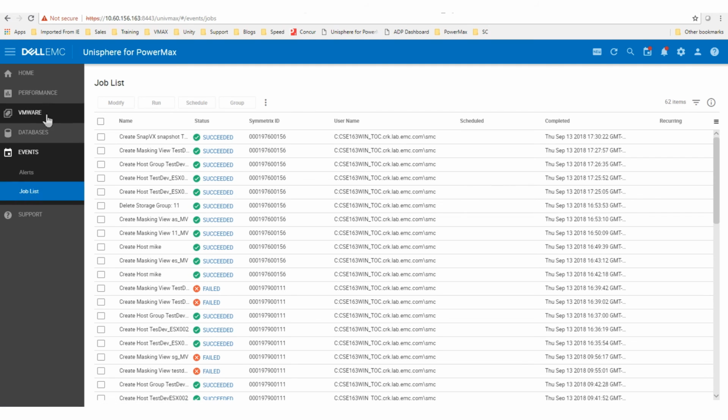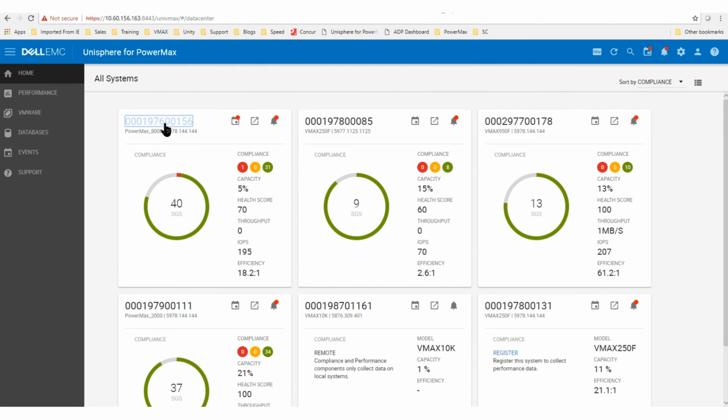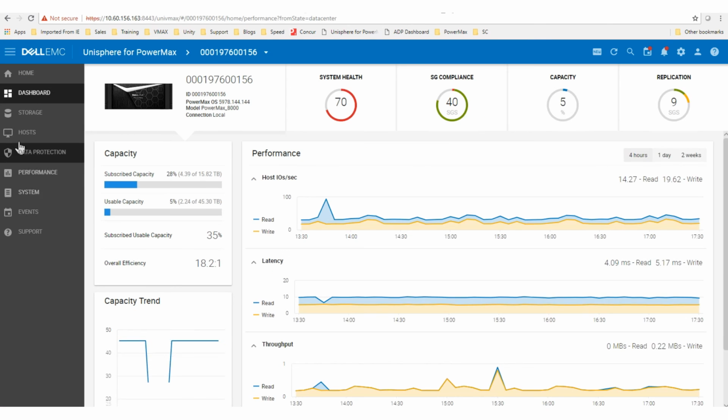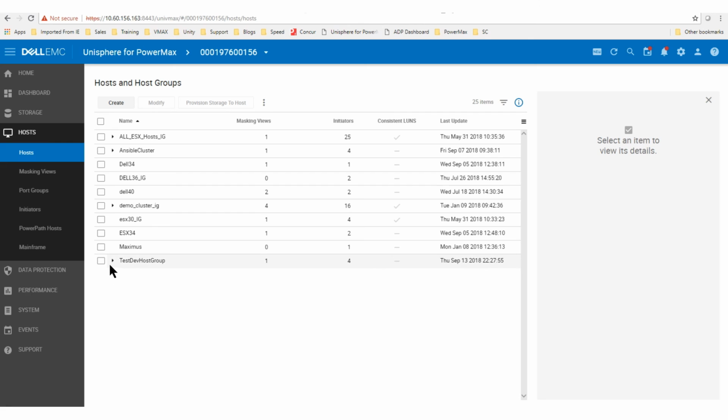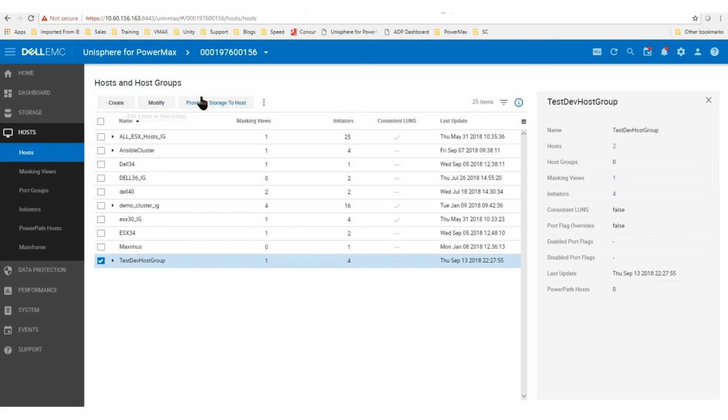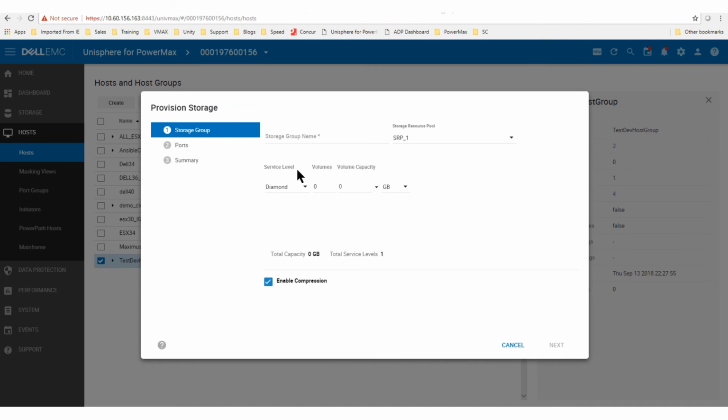For today, I'll go ahead and even do that for you. Let's go back into home, click on our array. Let's go into hosts, and for a demonstration, let's do another provision storage to host.